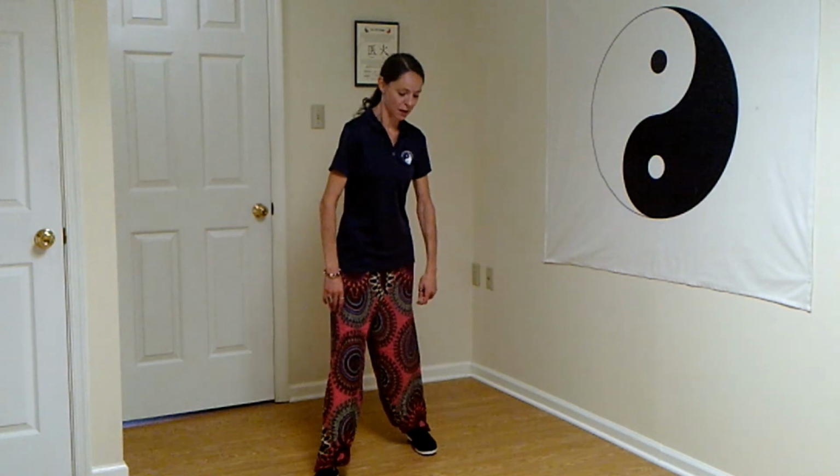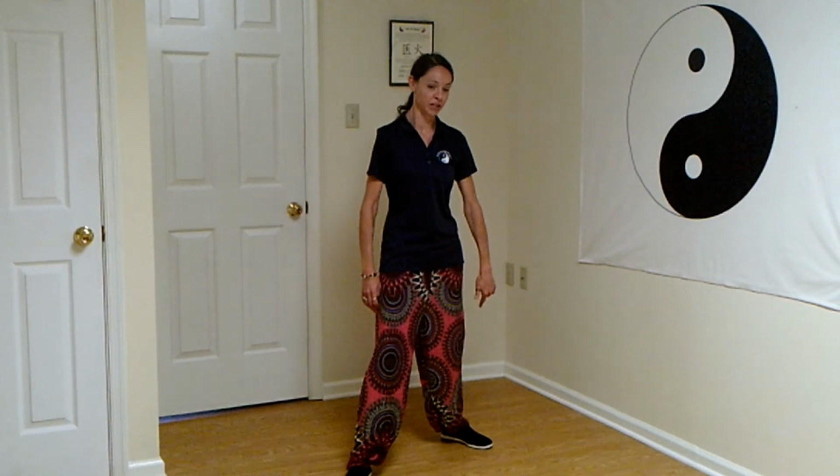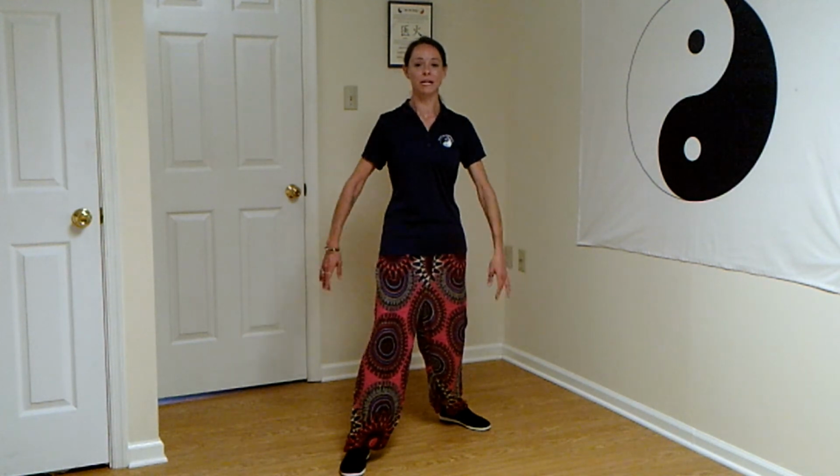Take a couple of moments, myself included, to find your nice grounded position here in horse riding stance. Once we have that, we are all going to shift our weight over to the right, step forward with our left foot, pick that back toe up and adjust it to a 45 degree angle, and get into bow and arrow stance. So check in with the body here. Is your head top rising? Is your tailbone tucked underneath? Are you open and round?